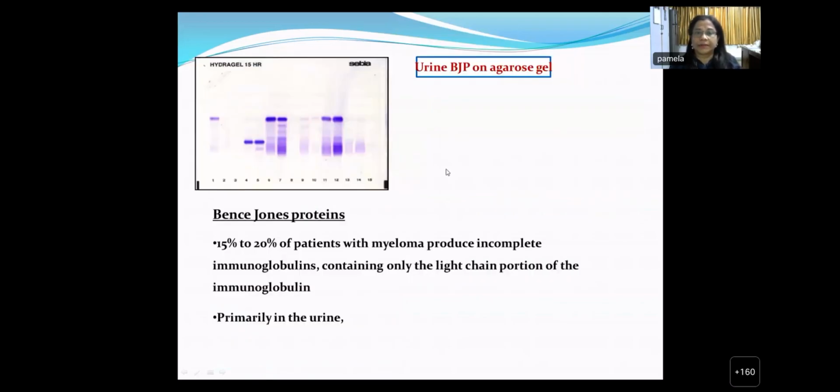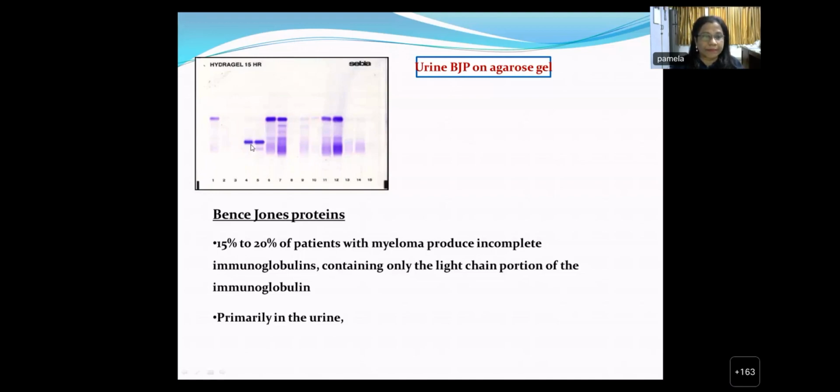A third type of test that is done is the urine Bence Jones protein on an agarose gel. This is a gel which has 15 different patient samples. A normal person will not have any pattern, any bands showing on the strip. There are some patterns which show heavy proteinuria. So these are all generalized proteinuria. But these are the ones, number 4 and number 5, which have a narrow, dense band. That is very, very typical of a myeloma case.